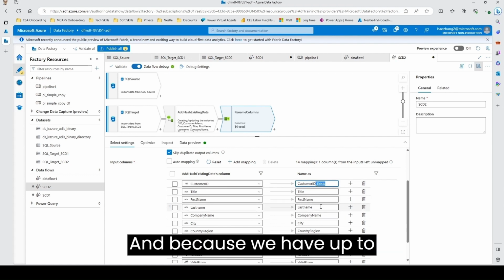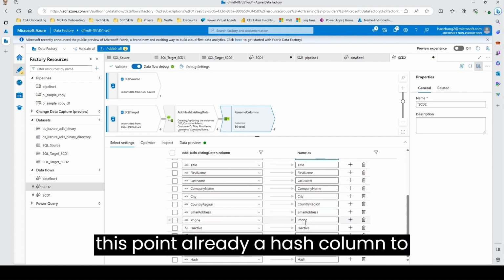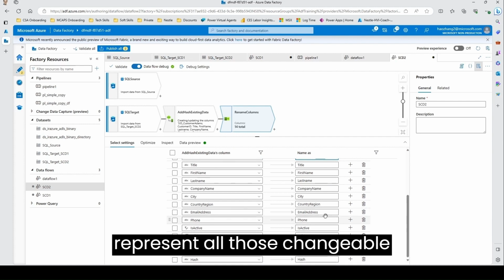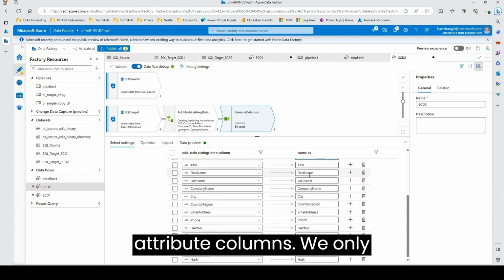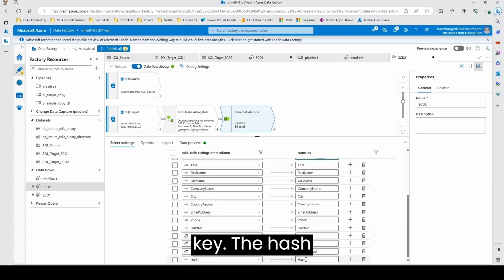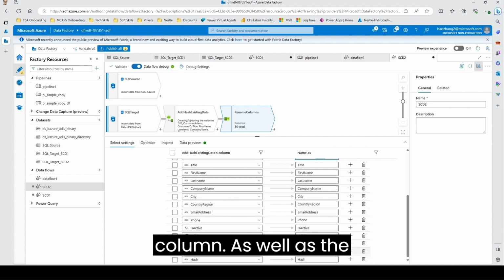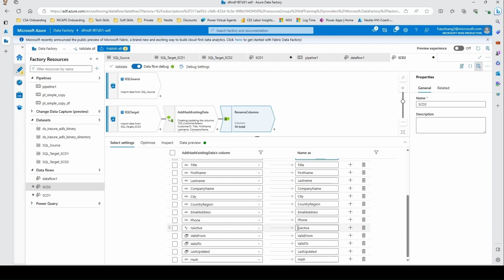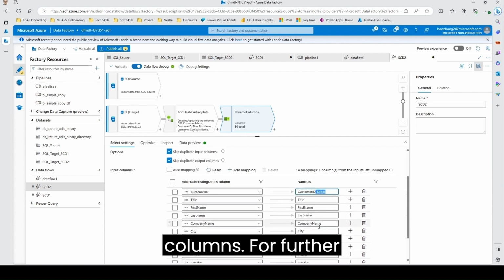And because we have up to this point already a hash column to represent all those changeable attribute columns, we only want to leave the business key, the hash column, as well as the 3 additional SCD2 tracking columns for further use.